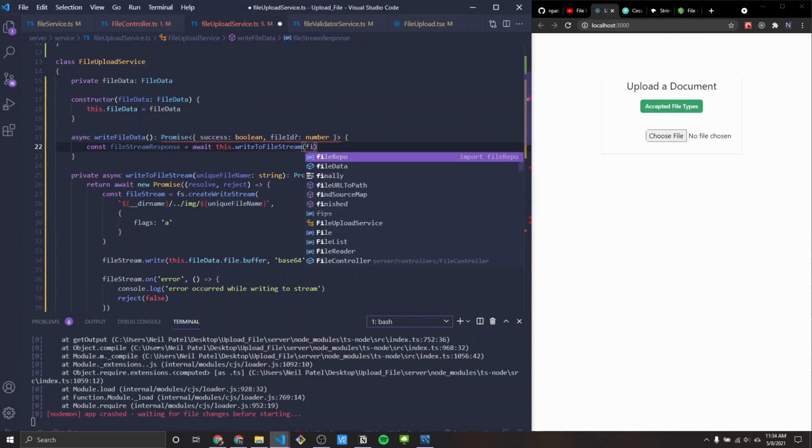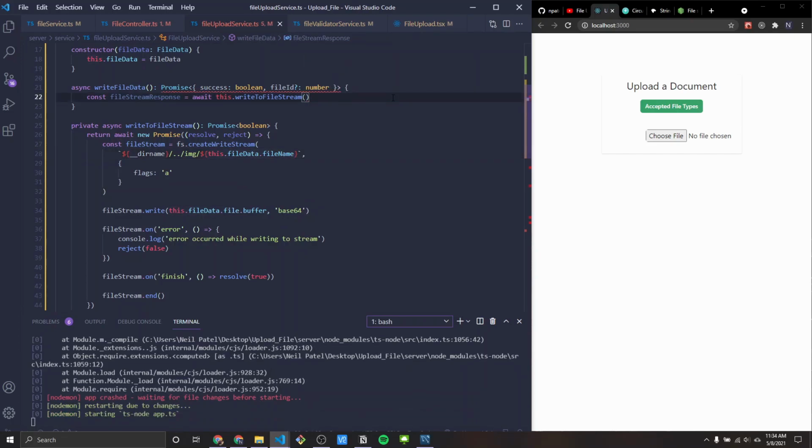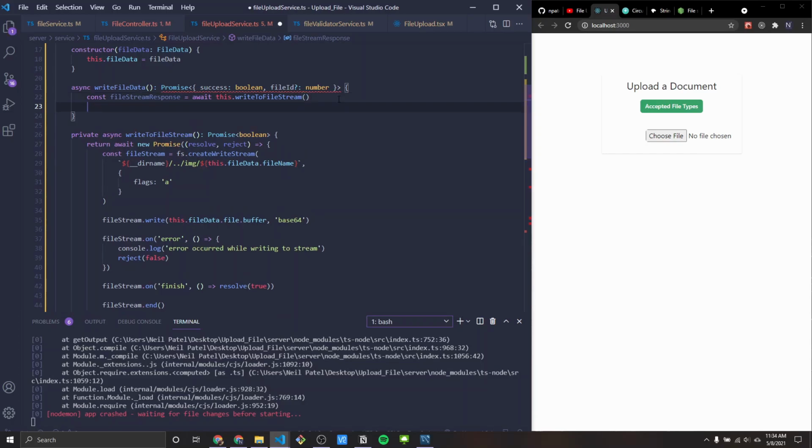That will be file data dot file name. In fact, we don't even need to pass this in anymore. We can just grab it from the class property. Cool. All right, so now that is the writing to the file stream. That's really it. This file stream method will take care of appending the file and writing it completely for us, which is awesome. Takes away a lot of the hard work.